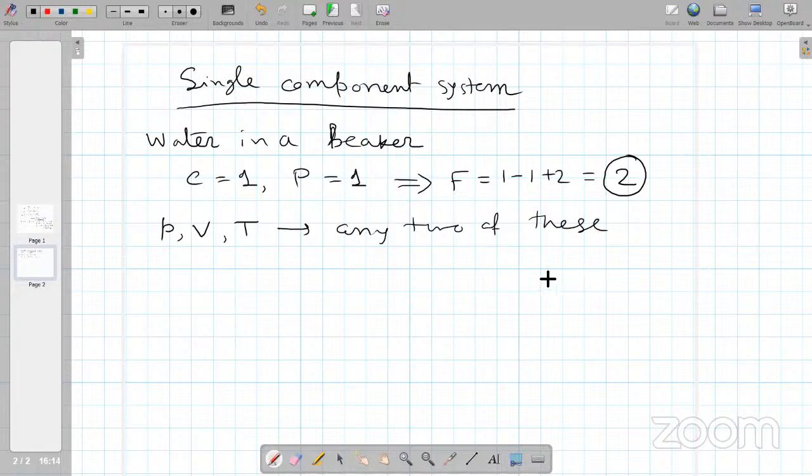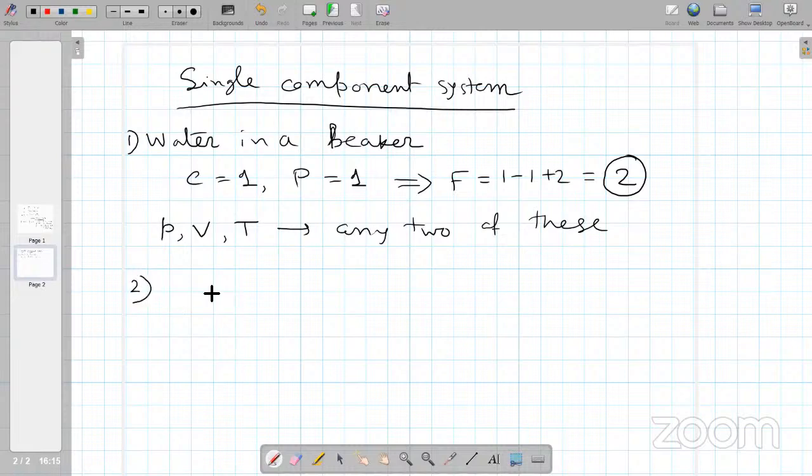This is something that is well known, and we have been discussing this from the very beginning of the course: if we know the equation of state, then out of P, V and T, only two remain independent, because the three are connected by the equation of state, and just specifying two of these three parameters is sufficient to get a full thermodynamic description of the system. Now, this is the first example.